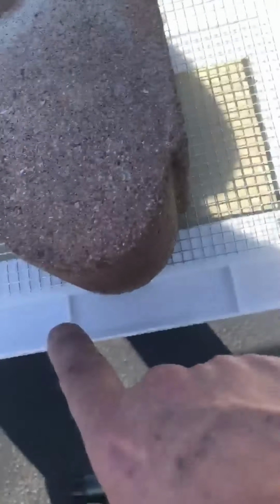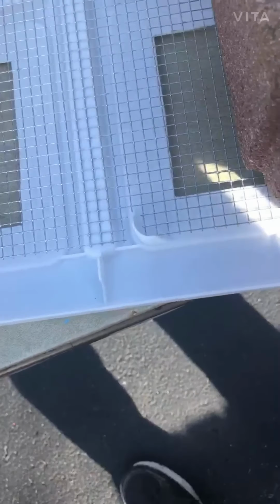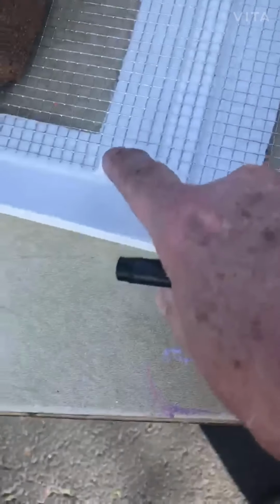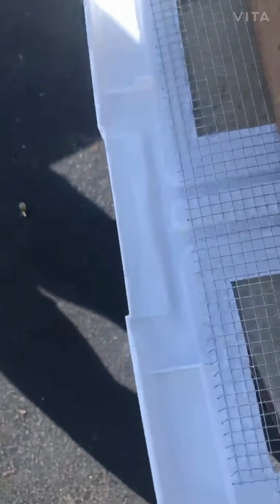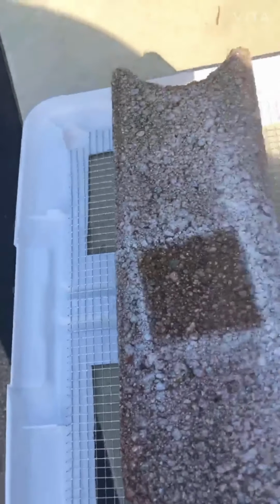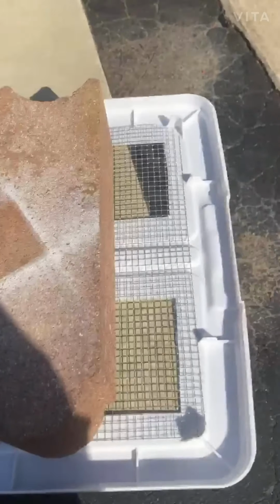That's what I was talking about whenever I said you've got to look at your lid to see what kind of obstacles you have. I just cut out for these little braces. It just makes it a little stronger, so I just cut it out for that. But we'll mark these. We'll take a small drill and drill it out, and we'll be ready to zip tie it, tape it up, and it's going to be done. So we'll be back in just a minute.